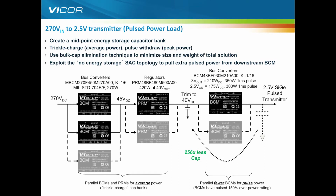On the left hand side, we've got the standard transformer regulator going to a fixed voltage. And you'll notice that the bulk capacitance for the stability and the extra pulse power of that transmitter, we've moved it up to that 40-volt point, which obviously has a resulting huge saving, 250x less capacitance. And again, with the Lego brick nature of these modular applications, we can size the upstream system to trickle charge or average charge that cap back. So we use only the amount of devices we need to do that function.